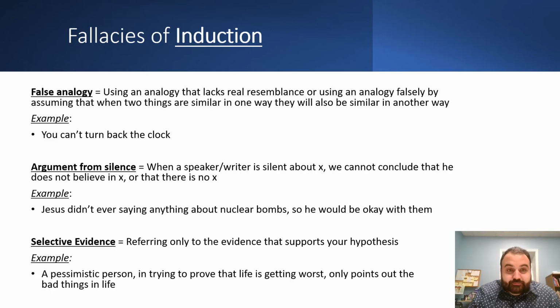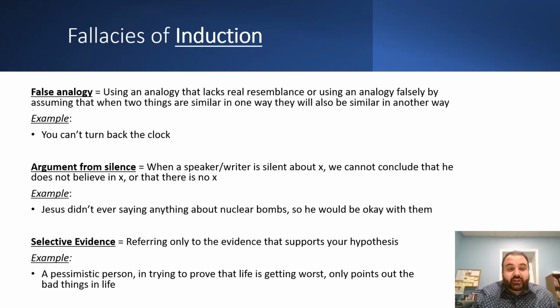Fallacies of induction. So an example of this would be a false analogy. It's when we use an analogy that lacks real resemblance, or using an analogy falsely by assuming that when 2 things are similar in one way, they will be similar in another way. So this is a fallacy through the misuse of evidence. So in trying to prove something to be true or not, we use an analogy incorrectly, or we use an analogy that's not a good analogy to try to prove our point.